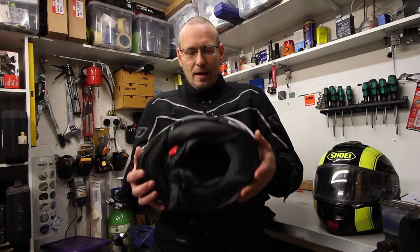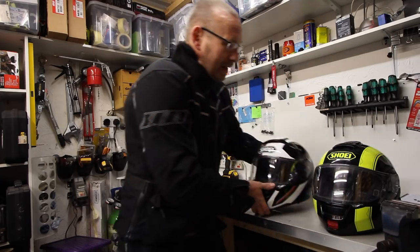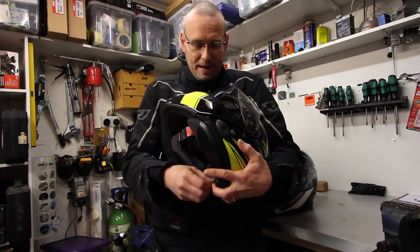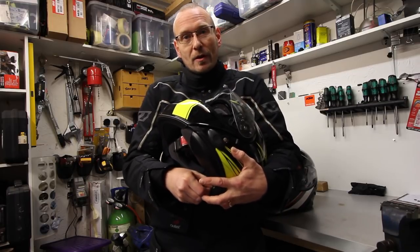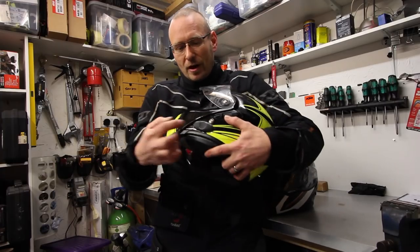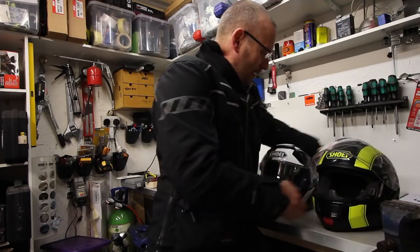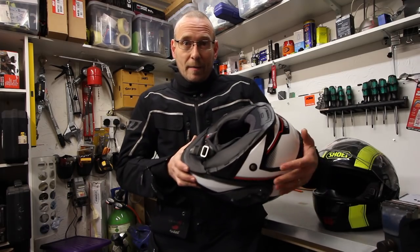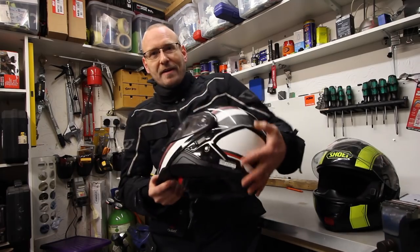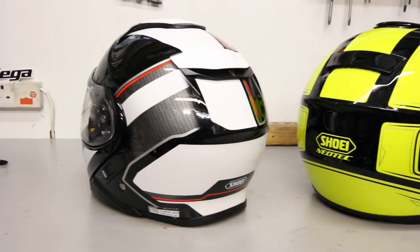It has a more aggressive profile on this helmet, very comfy from the off, great lining — obviously fully removable. One other thing to note: I had the intercom system on the Neotec 1; it was designed for that helmet, a really good system that came with a remote control you could put on your bike. On this helmet there's a specific intercom available coming out shortly, and we'll be doing a full test on BikeSocial. It clips into the helmet for a very integrated system. If it has the audio quality of the original Sena base system, it should be very good.